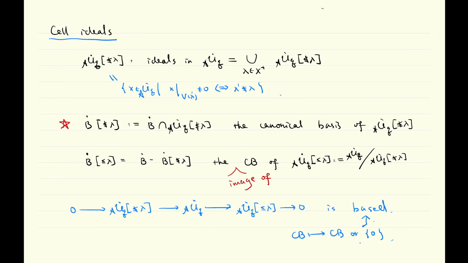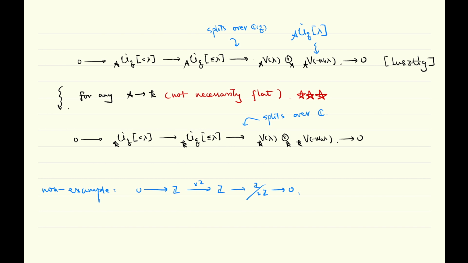And the next page explains why we care about the basis, why this is good. Everything can be defined over A. That's me repeating the first line. Now we have this below on the quotient. This just becomes V lambda times V negative w0 lambda. We just need to do a little bit of computation over A.